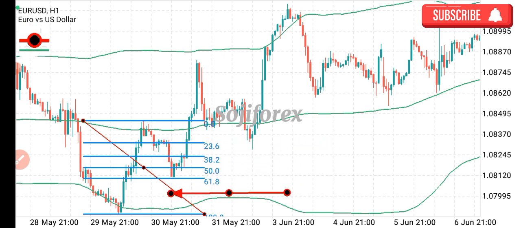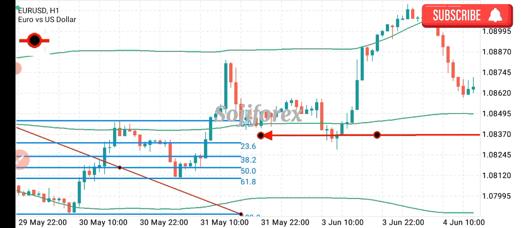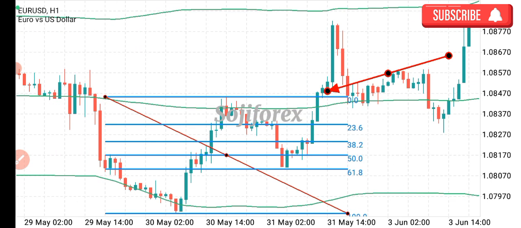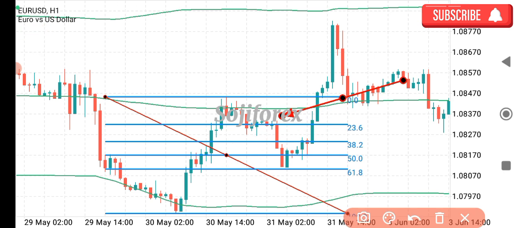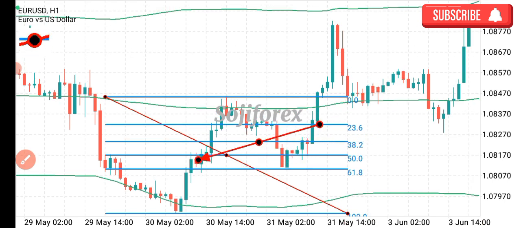Then another thing you need to look out for when marking this zone: once your retracement begins, look at your chart critically and see if there is any place you can find a smart money cube. Here now, this is a smart money cube. This single bearish candle in the midst of bullish candles is a smart money cube. So if we find this, we are going to mark this.